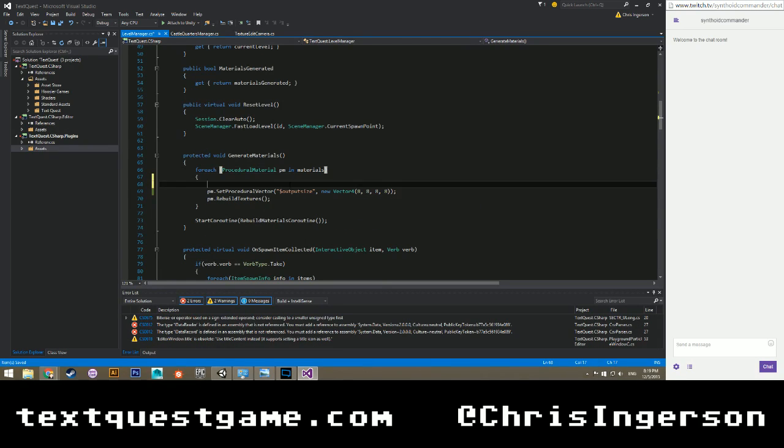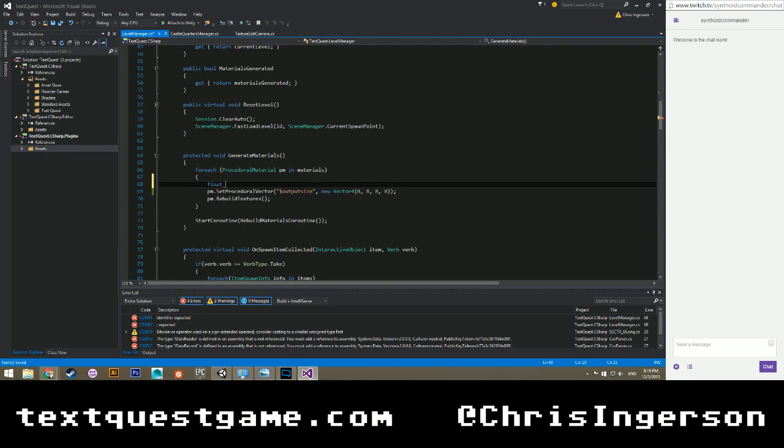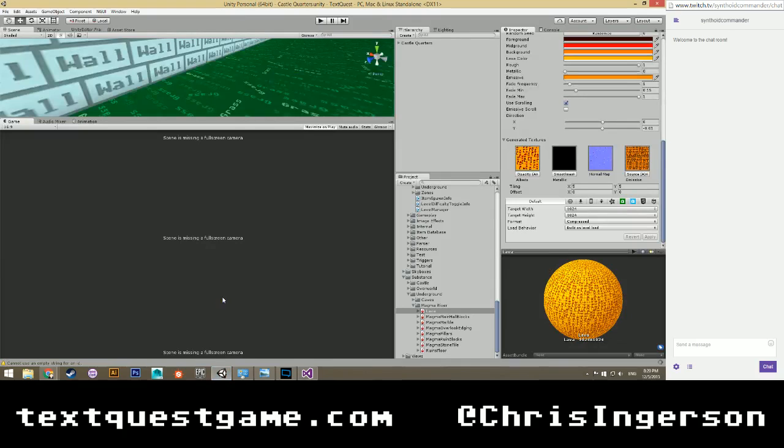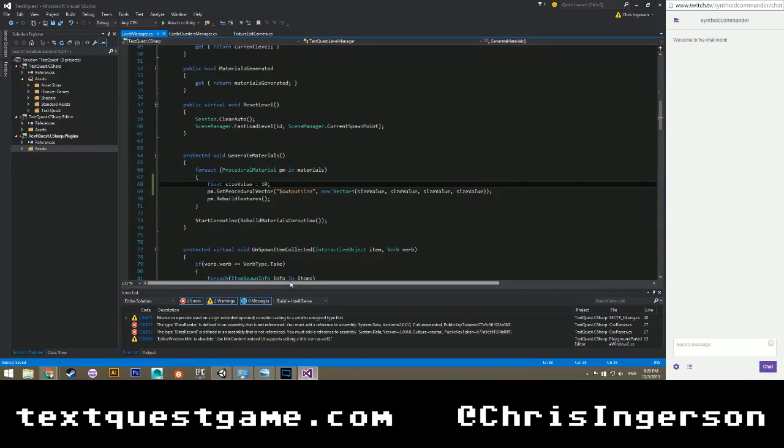These are floats. So we'll say float size value equals, we'll say 10 for now, and then we'll just have size value be the variable values here. Save that out.